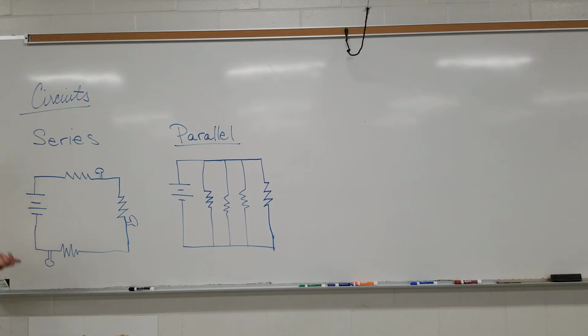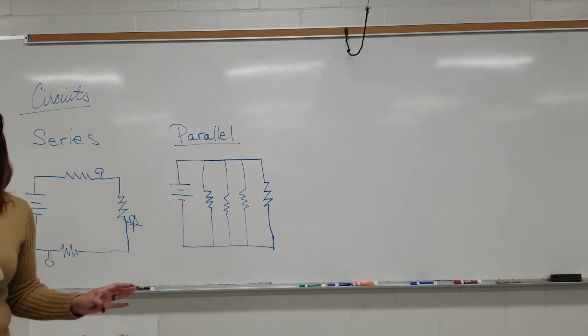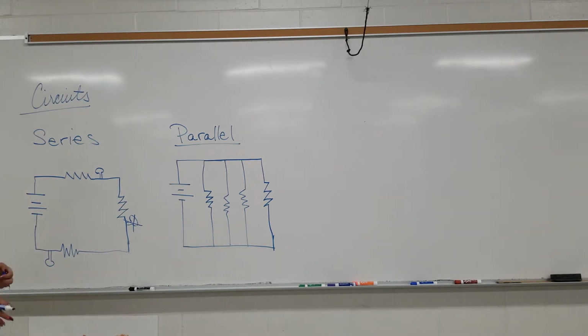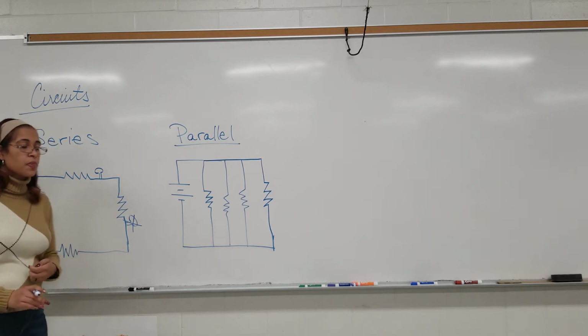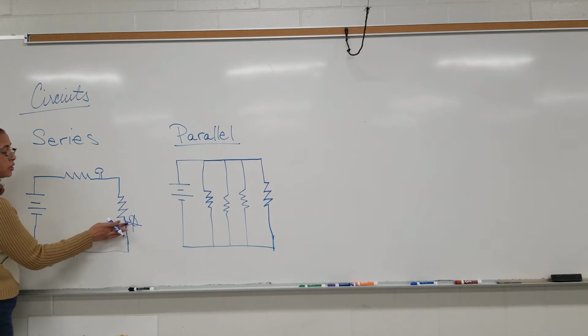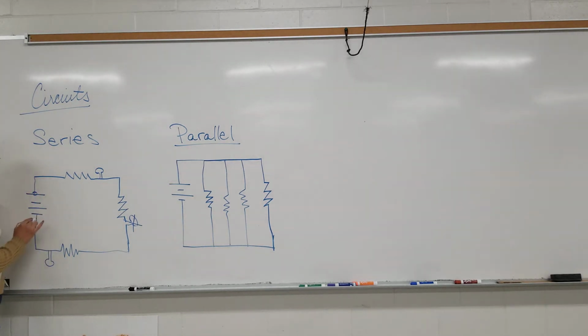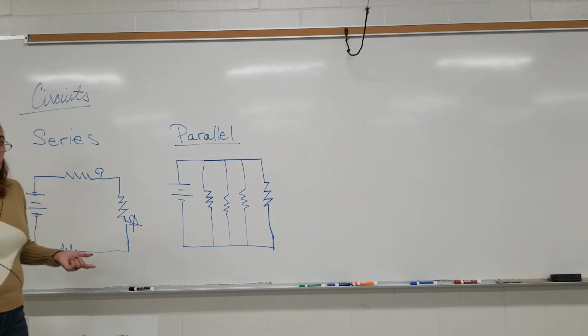So what would happen here is if a light bulb would break, it doesn't matter which light bulb, but let's just say the center one, the entire string of lights would go out. Okay, this was very common in the old Christmas lights in the 70s and 80s. And the reason for that is because now, since this light doesn't work, the circuit is broken and power cannot completely flow through, so it doesn't connect from the beginning to the end of the battery, or the power source, and as a result, there is no power at all.